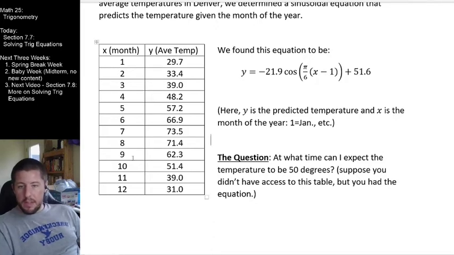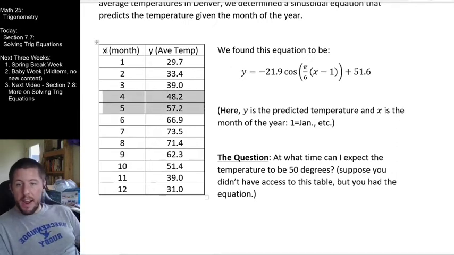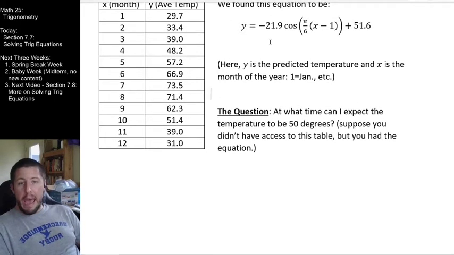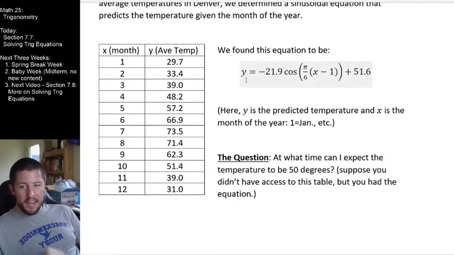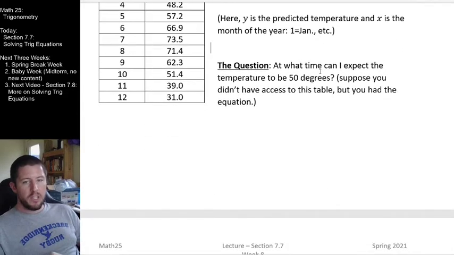What I'm seeing here is that we should be getting a number around 9 or 10 right here. And it seems like we should be getting another one around 4 and 5 right here. Those are the things I would expect to see for x values given the y value of the temperatures. So let's see if we can actually do the math to solve this equation for the desired x value. And notice, the really important thing here is we're not plugging in x's and getting out y's. That's the forwards direction, the evaluate direction. We're plugging in y's and solving for x. It's the undoing direction, the solving versus evaluating direction.